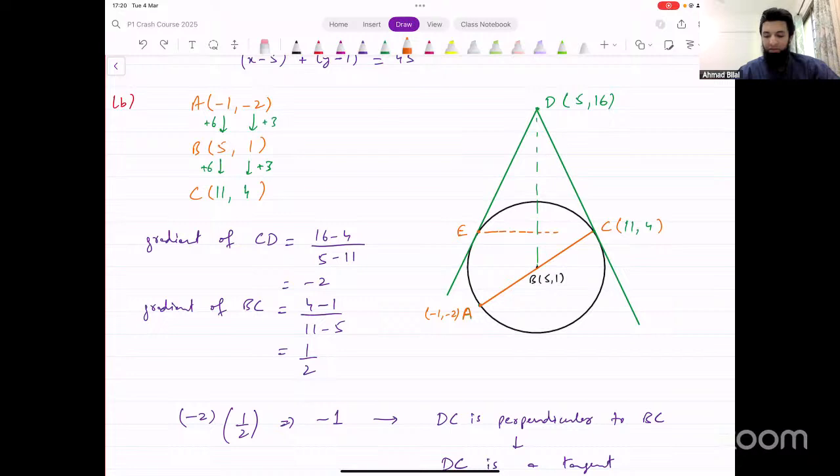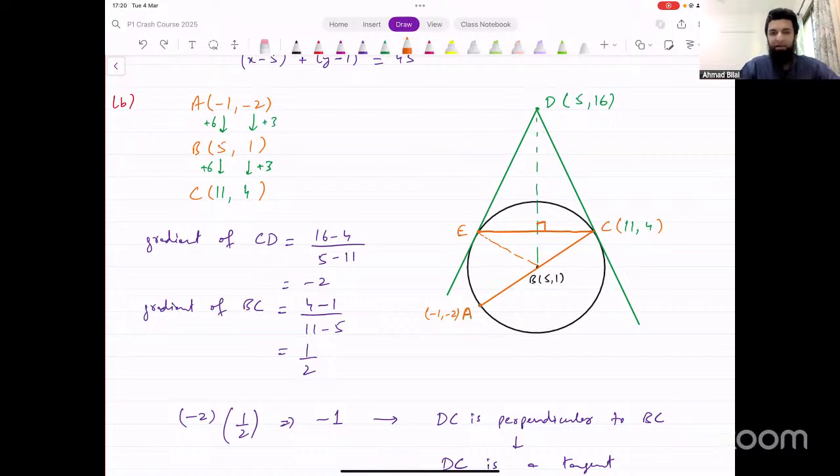Another way to think about this is, remember the shape that you get in this case? If you join E with the center of the circle as well, this is a kite, right? It's a kite-like figure always. And we know in a kite, the diagonals are perpendicular to each other, right? That's a property that we did in coordinate geometry earlier. In a kite, the diagonals are perpendicular to each other. That means this is a 90 degrees angle.